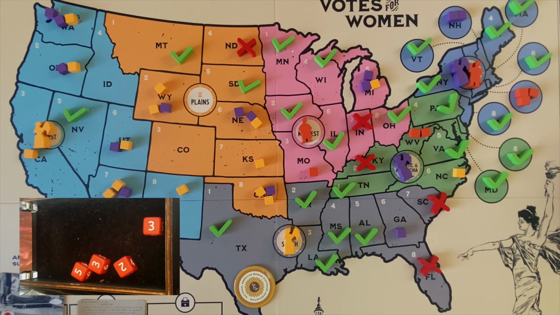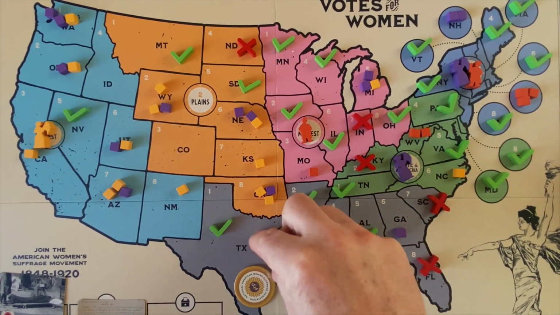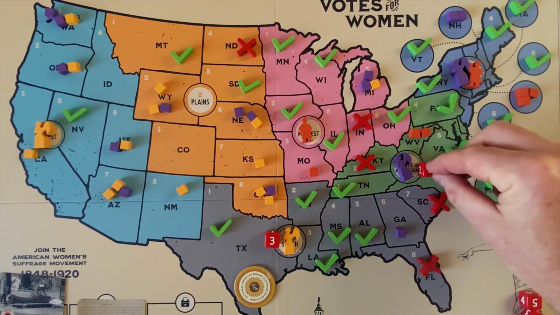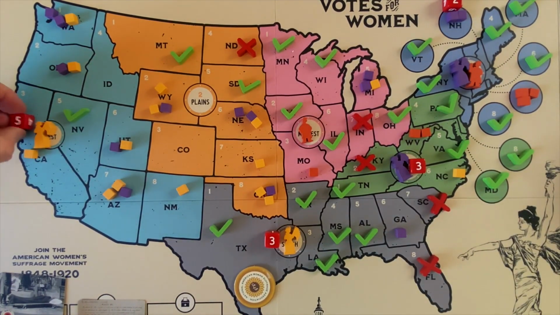Okay. So what's that, 13? Not too bad. 8 and 5. Yeah, we'll take it. 5, 3, 3, 2. Okay, so let's put these dice into play. We know exactly what we want down south here, which is the 3, because that'll get us Georgia. 3 in West Virginia, the 2 in New Hampshire, and then the 5 out west.